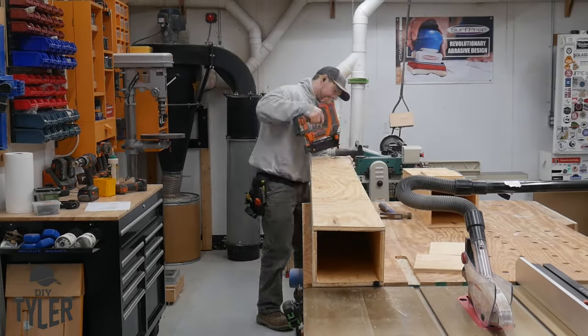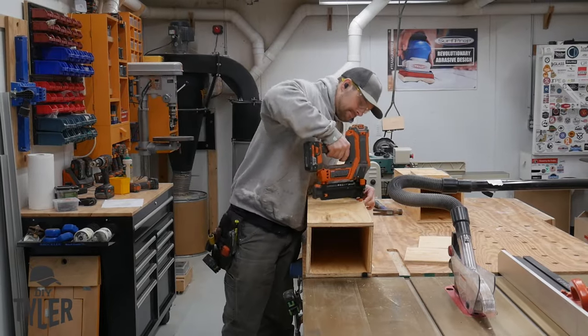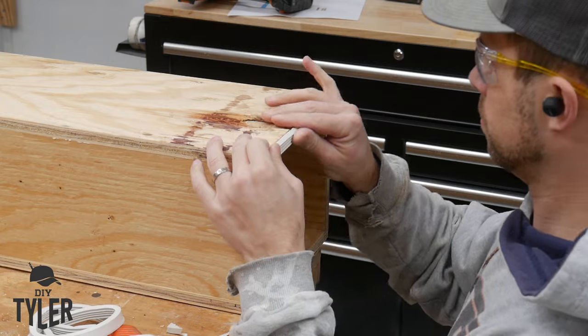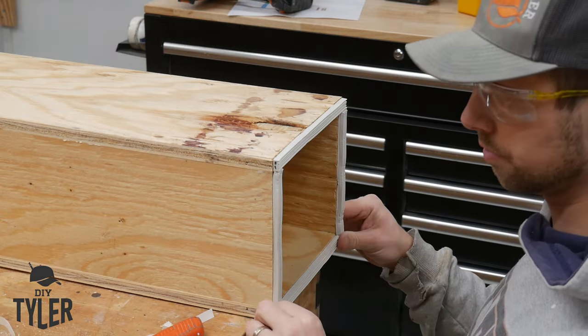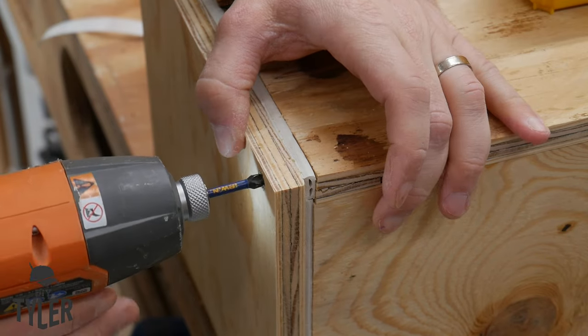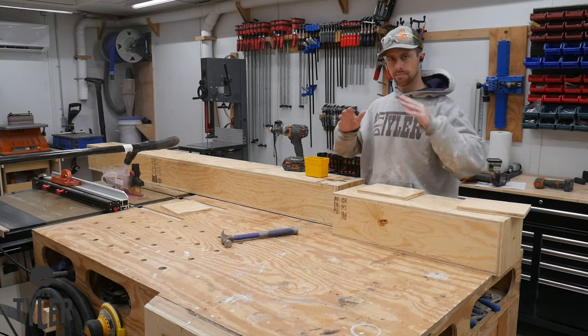There's obviously a top and bottom to this that need to be tacked and screwed into place. For one of the ends I'm going to be using some weather stripping to make sure we get a good seal, and screwing — not gluing — into place one of those shorter pieces we cut earlier. On the other side we will have a door with a hinge so that we can get in there to add the parts that we want to steam.